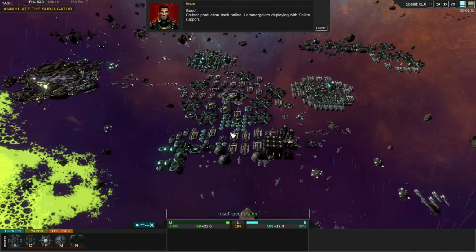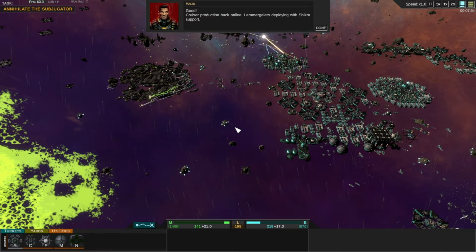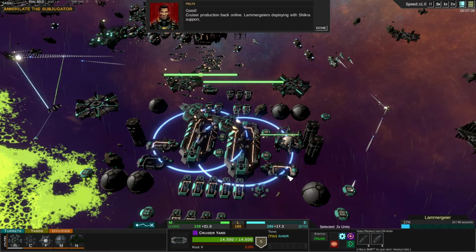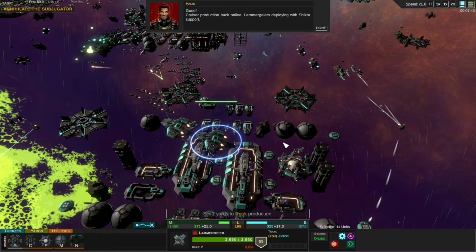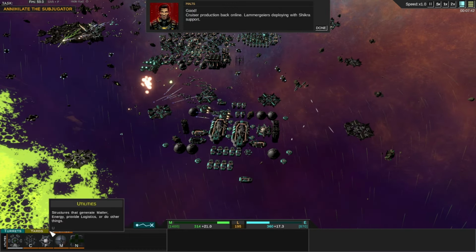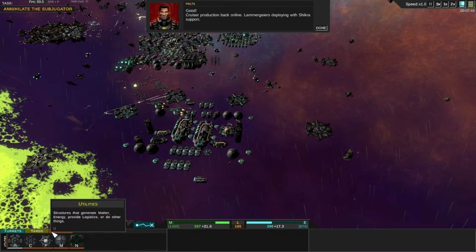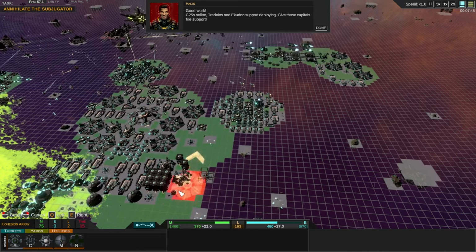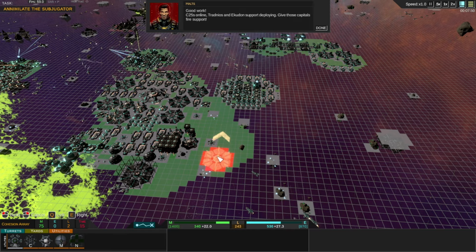Cruiser production megaline, Lamiger, deploy Sikra squad. Did we get it? Okay, we've got, nice. Let's get a mainline heavy cruiser going, I think. I like that. Okay, so we're at least now back in arms. We've got more money coming in. I love it. Cohesion array, build it. Thank you. Another cohesion array.